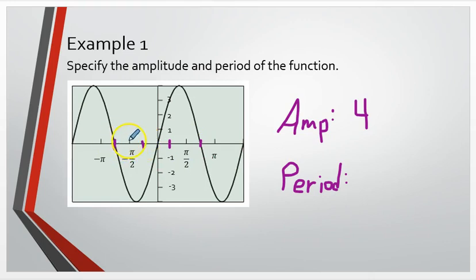So if I've identified that the length between tick marks is pi over 4, the easiest thing to do would be to pick a point where the graph is easily measurable. So here it is decreasing and touching the x-axis. And then measure how far it is horizontally till you hit that same information happening again, so decreasing and passing through the x-axis here. So if I count this off, that's 1 over 4, 2 over 4, 3 over 4, 4 over 4, 5 over 4, 6 over 4. So this would be 6 of those pi over 4 pieces.